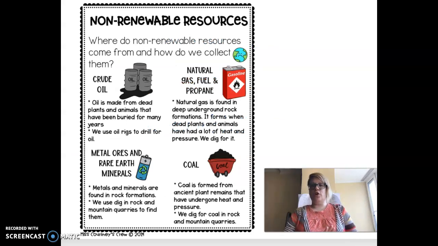We also use non-renewable resources to make energy for electricity and heat and cooking and batteries and gas for the cars that we drive. But when we use these kinds of resources, they make pollution. So not only are we going to run out of these resources, they are also very bad for the environment while we're using them.